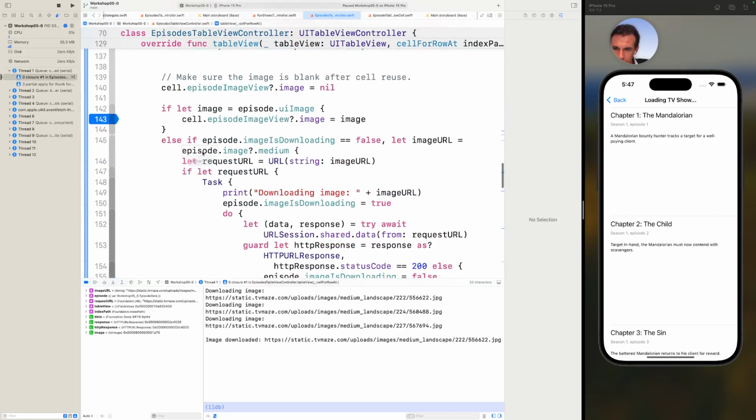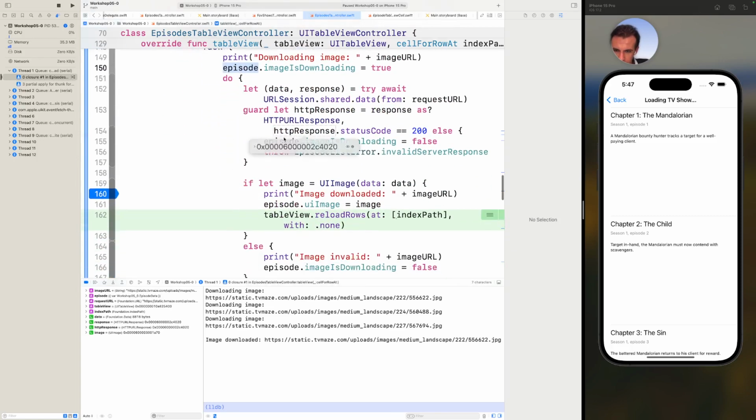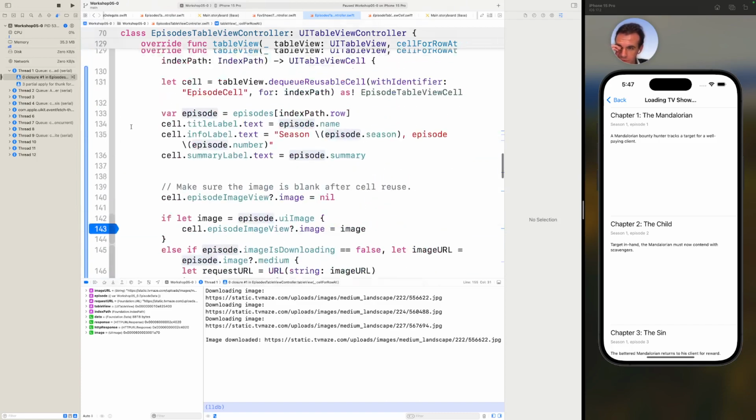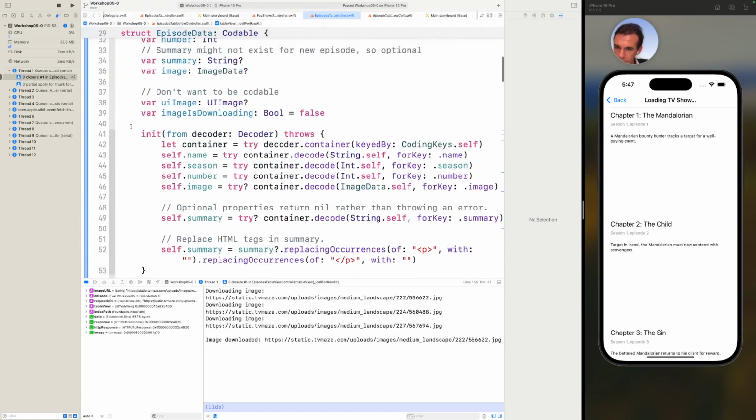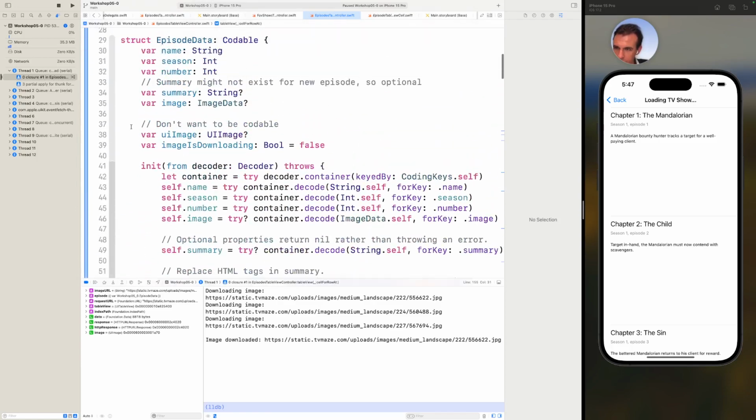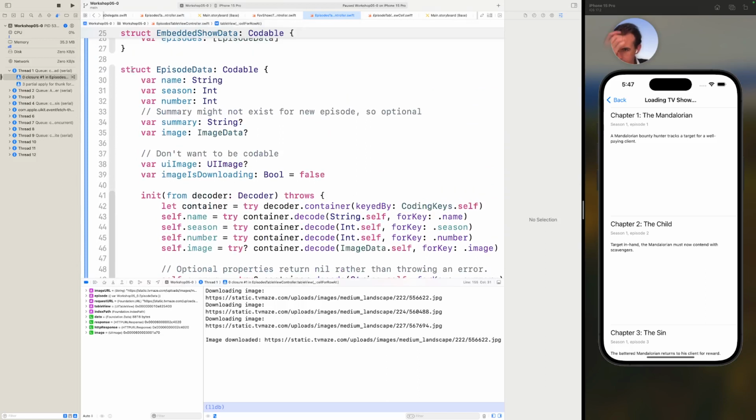I've got to do it in a few places because I'd need to do it here. Not there. I need to do it here where I'm changing it. I'd need to do it here where I'm changing it. I need to do it here and here. So I'm going to just change it in one place. And this is where we've got episode data.